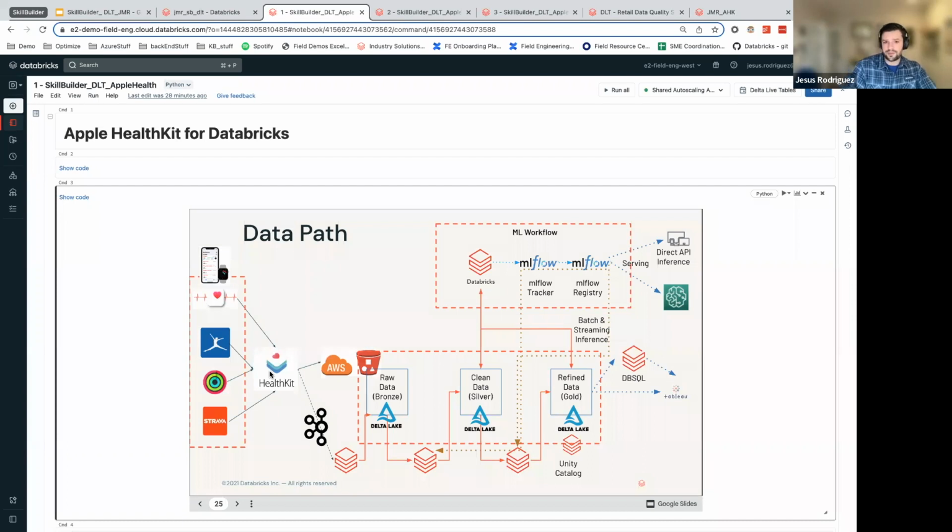Health Post essentially goes in and drops it into an S3 bucket. This is great because my data is exposed in a JSON format in my S3 bucket, my cheap storage. I have Kafka here because there's an option in future development to add more streaming capabilities. But right now we're dropping the data into an S3 bucket.